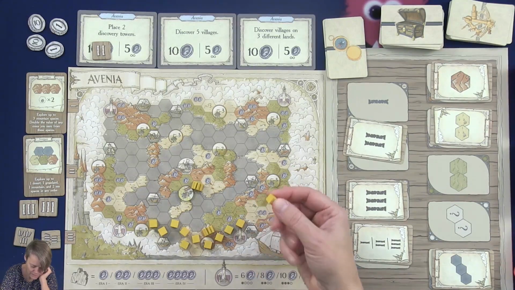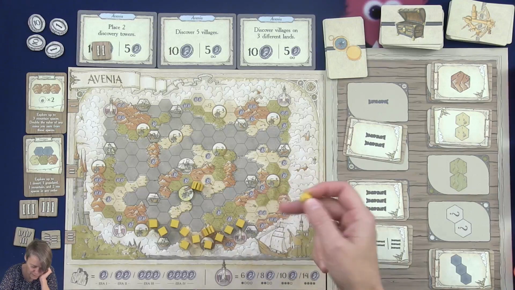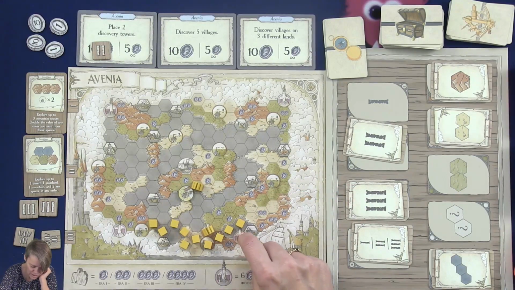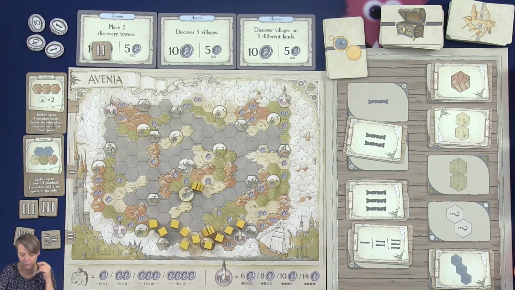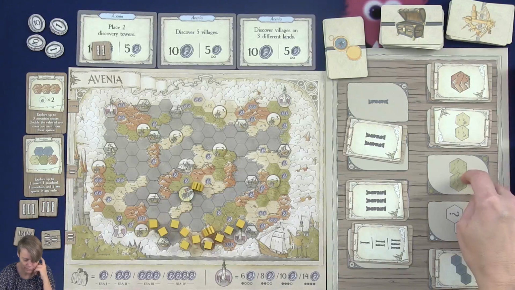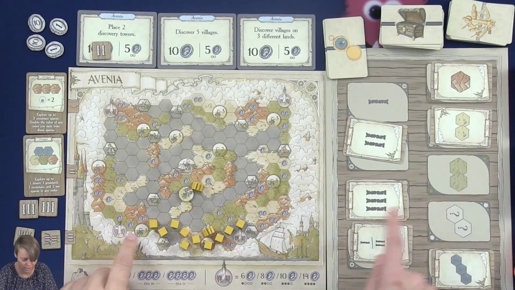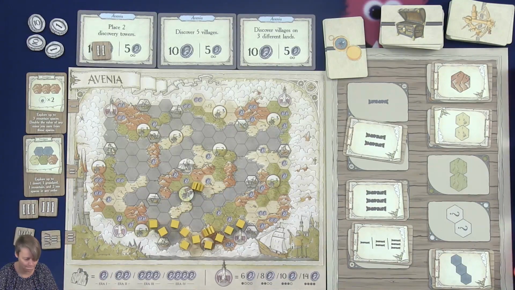I can't place the last one because it has to be in a straight line, so that one I can just remove again. But now we are adjacent to the tower, so we will be able to place a cube here. And that can be any cube. So we can put... Yeah. I hope we will get the desert. So we could actually get both towers with the desert too, and then we will get these two villages.